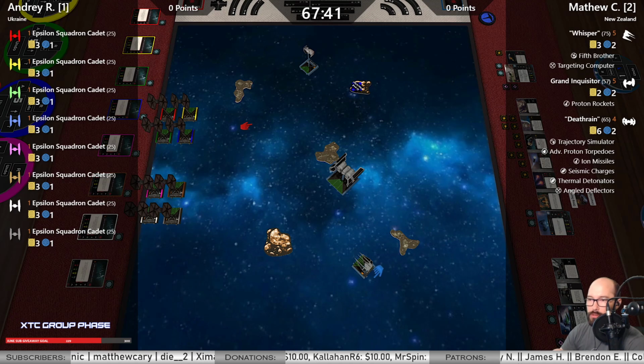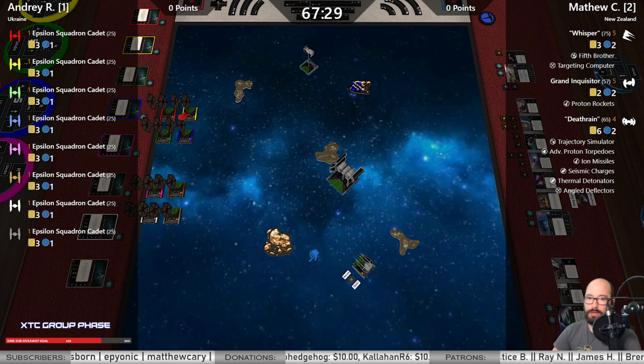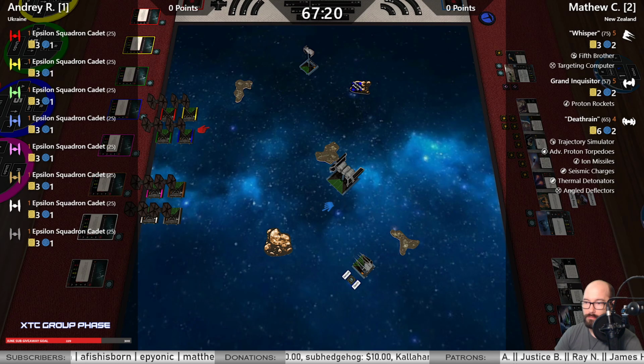Drop a thermal. Reinforce. Hard turn in. Could drop 2 thermals. Get a reinforce. Focus. Move in. Target lock. It's a thing you could do. Now, that would mean you're only doing ion missiles. Almost certainly.